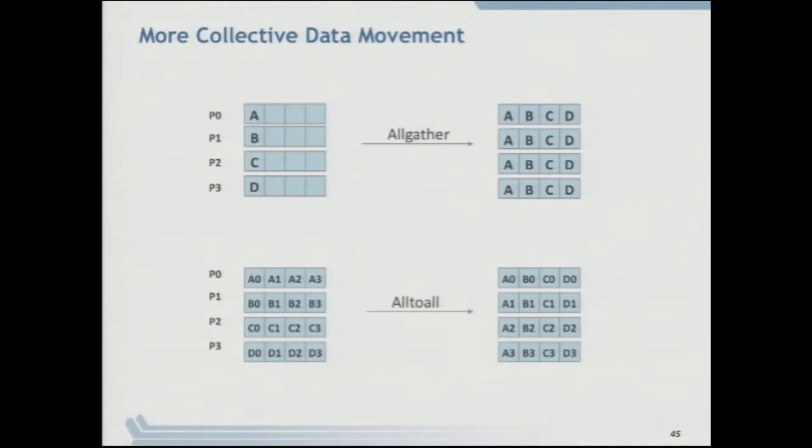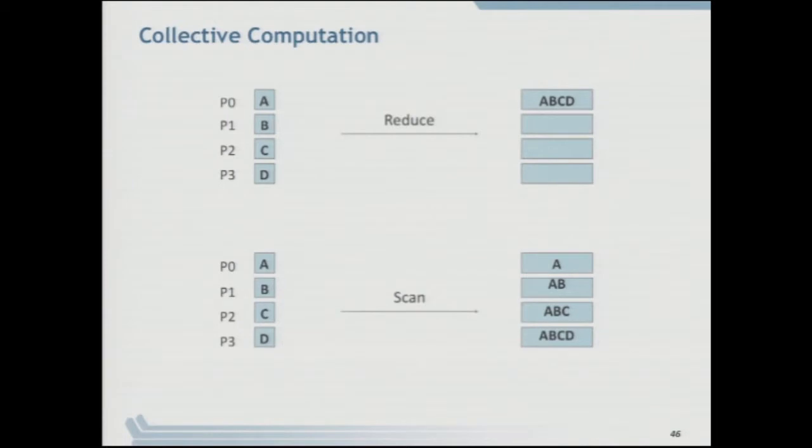So codes that do all-to-all probably have more difficulty scaling. One thing to look at is, does your code really need all-to-all, or can you do something else, or can you use a different algorithm that doesn't use all-to-all? Those are more advanced uses of MPI, to think of things like that.